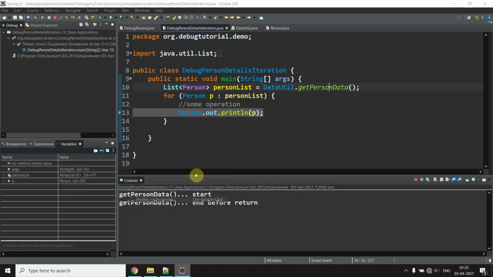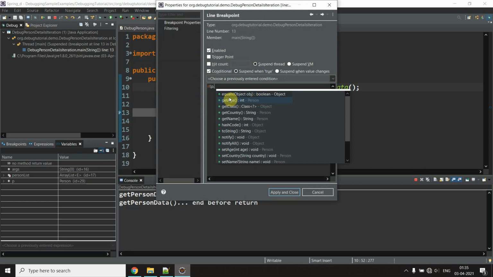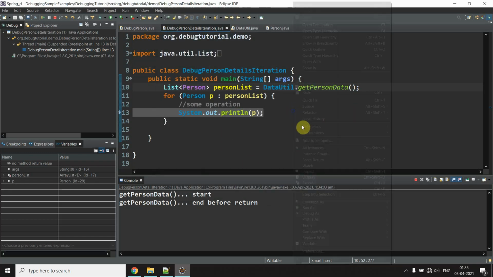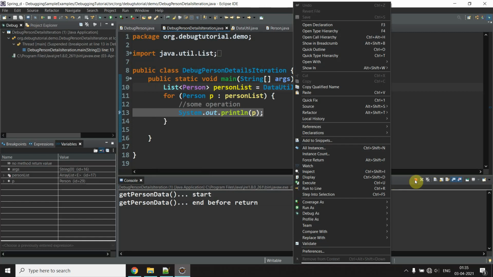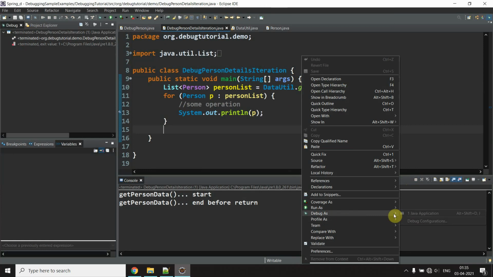So right click, Breakpoint Properties, and check Condition. We say p.getAge, not name, getAge, equals 50, then only return true. Apply and save, stop it and debug again.